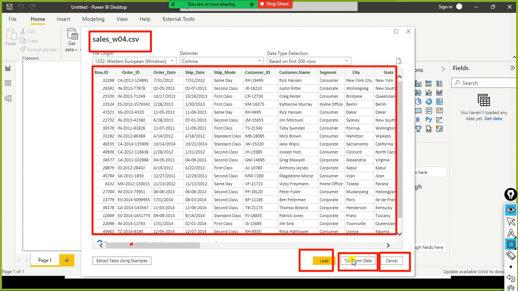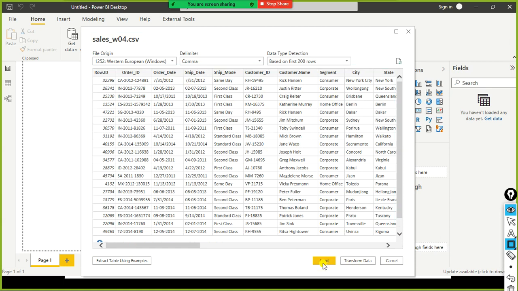The next one is Transform. Before loading the data, if I want to remove some columns or do some kind of data cleaning, I click on Transform. Usually, in the case of a CSV file, we click on Load.